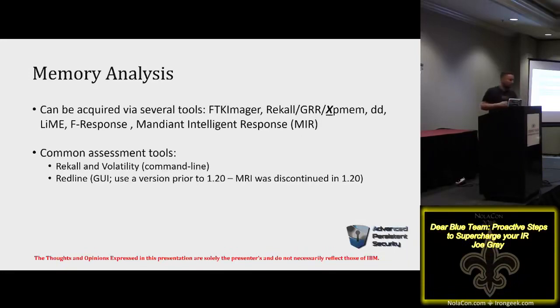Redline, it's a GUI. I'll tell you, if you're going to use it, use a certain version. I use version 1.14. I don't typically use outdated software, but they did away with probably the most valuable tool in this package with version 1.20. It's called the MRI, the Malware Risk Index. With the GUI solution with Redline, you're not trying to find out exactly what's happening, you're just getting hints. It's the 30,000-foot view before you go digging to the core of the earth with Volatility.